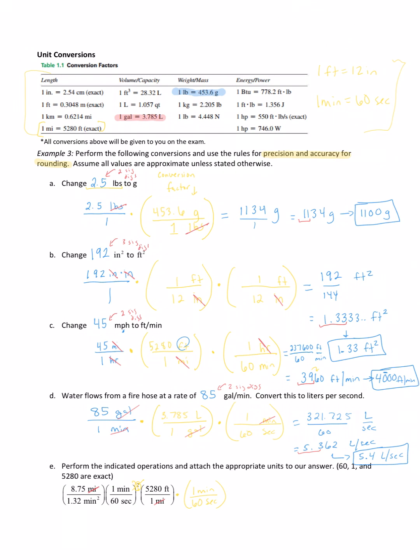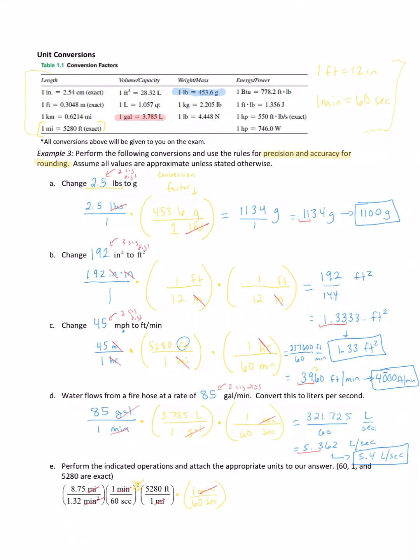I have a minute in the numerator and a minute in the numerator, which will not cancel. I have 2 seconds in the denominators, which don't cancel. But I have this minute squared down here. Remember, minute squared would be minute times minute, which means one of those would cancel with the first minute and the other one with the second. So now we're left with feet per, and then we'd have second times second, which would be second squared. So we at least know our units.